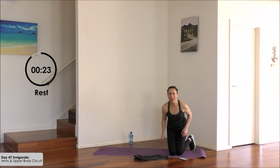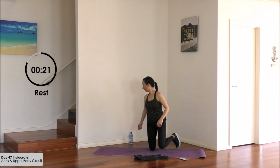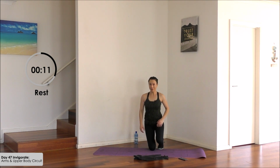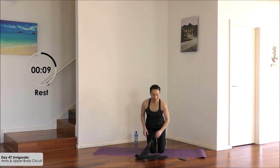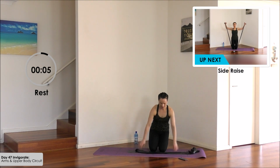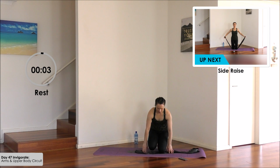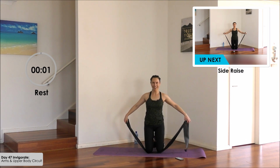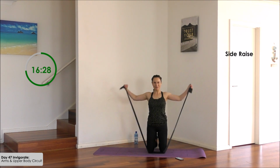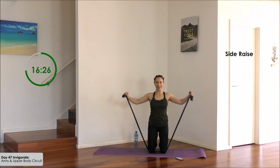Water break if you like. For the side raises, kneeling or standing. Okay, let's bring it out. Up and in, and up, and up.